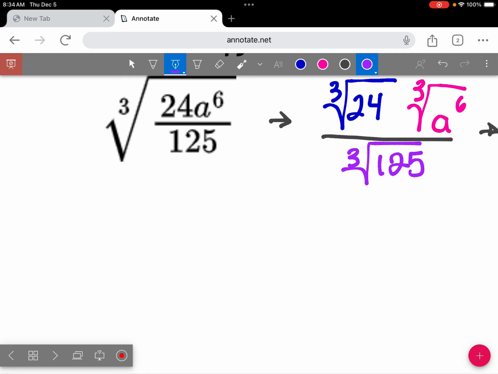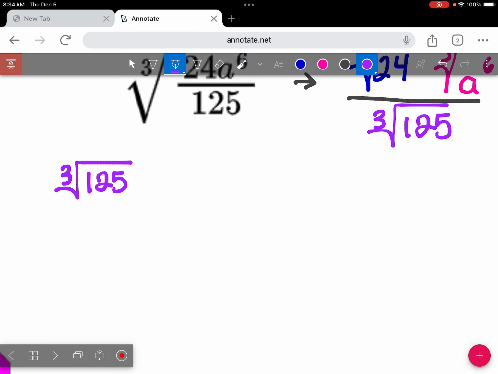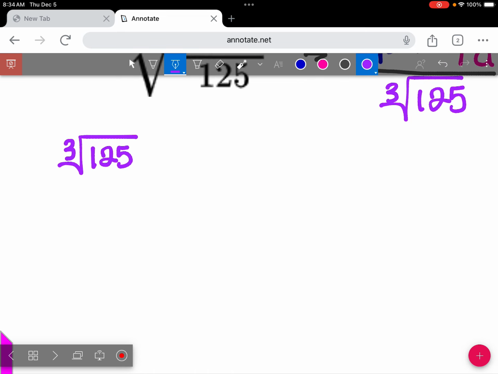So let's do our cube root of 125 first, because I'm picking it. So what do we do for our cube root of 125? Yeah, that one does come out nicely. It goes in the calculator. You can absolutely do that. If you didn't want to do that, or you didn't have a calculator that would do that, I'm just going to talk us through it real quick so we see it.